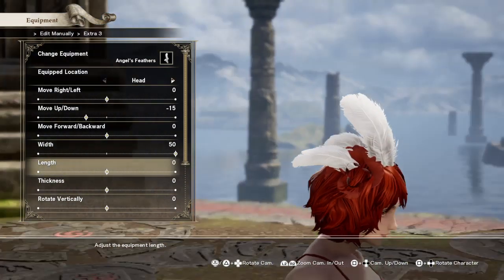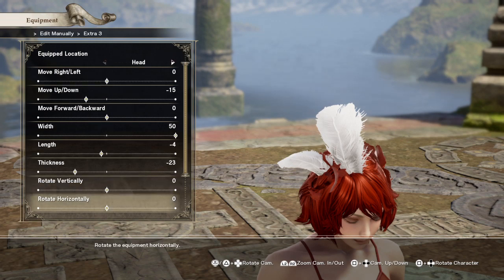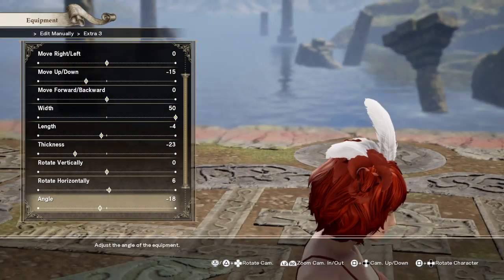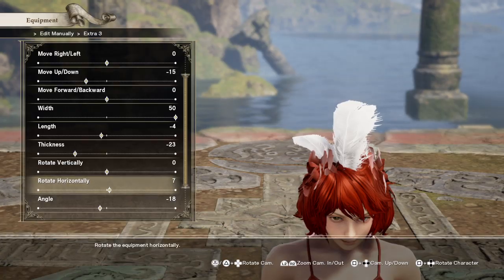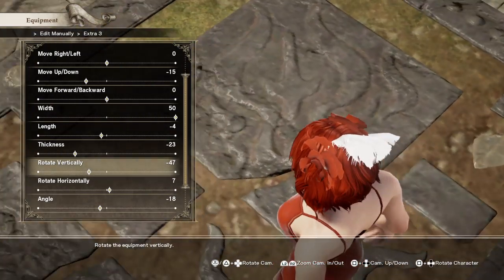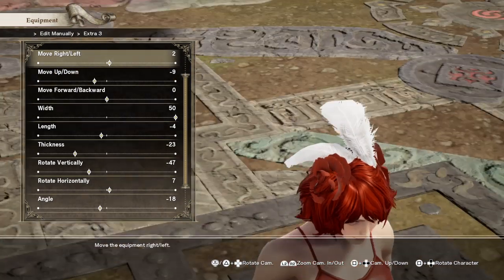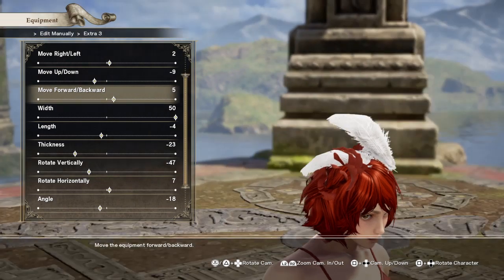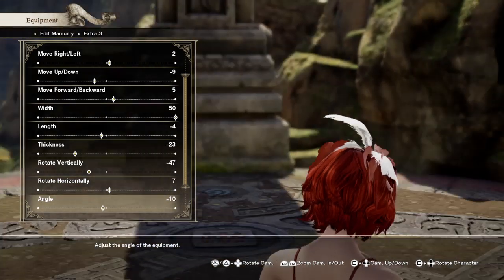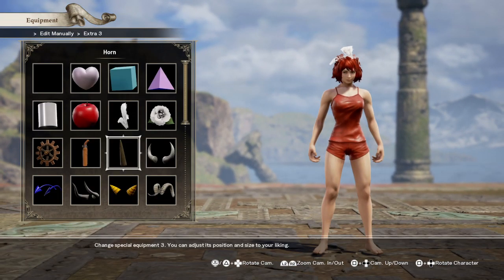No, she doesn't need to have big feathers. No way. No, no, not that thick. Come on. Angle them, rotate vertically. No. Yes, rotate vertically, not horizontally. Up. No, just not working. Angel's feathers. So we're gonna put another flower on and see.